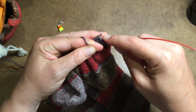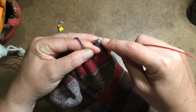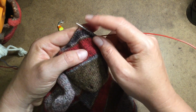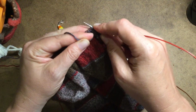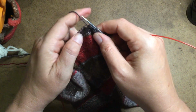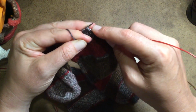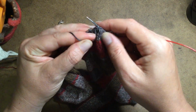I pull over to the front to do my purls, and I basically flick my yarn, and then I pull it back to the back. Sometimes I need to readjust myself again. It's harder for me to be fluid and quick on this video because I'm holding this far away from my body, and I'm used to holding it up by my body. And my candy corn marker is a big help here. It gives me a visual reminder of where I'm supposed to stay.